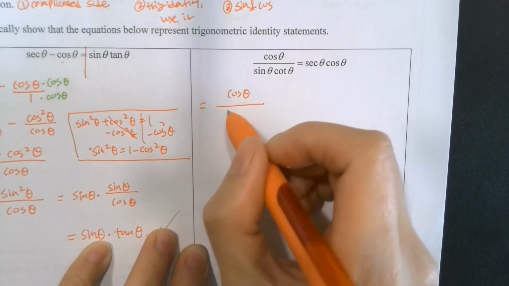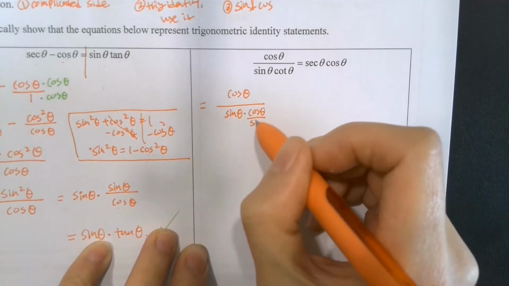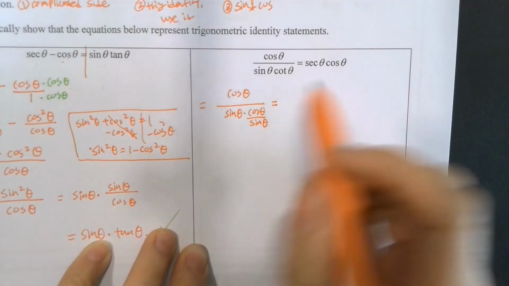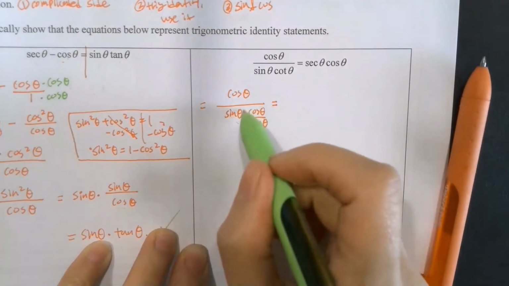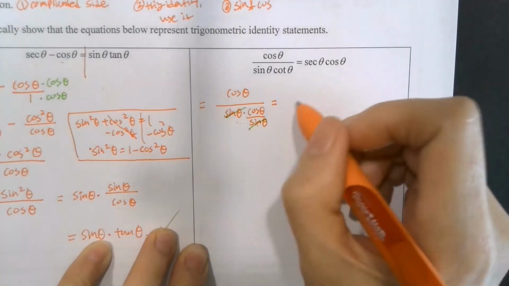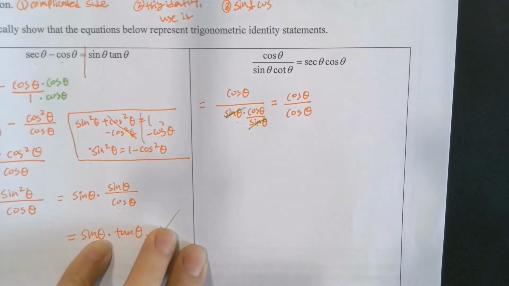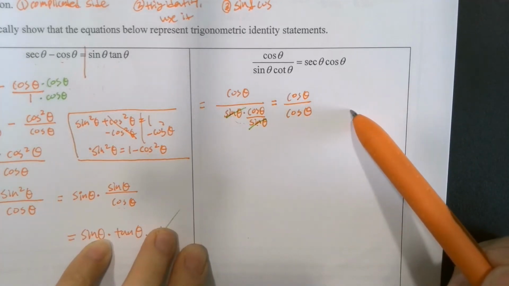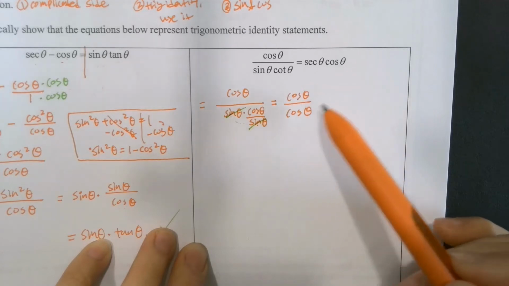Cosine theta divided by sine theta times cotangent theta is cosine theta over sine theta. Equal to, let's see, look at your denominator, the big fraction. Notice that sine theta divided by sine theta I can cancel out. Then I'm left with cosine theta divided by cosine theta. You should be like, I'd like to cancel it and I get the answer of 1. Right? Yes, you can, but I'm just going to stop for a second and think one more time.